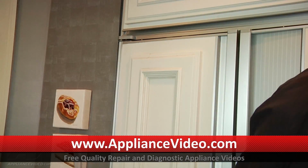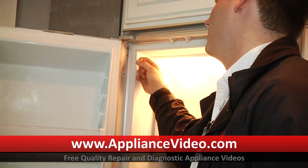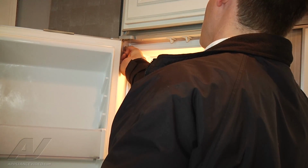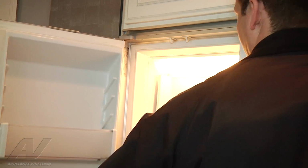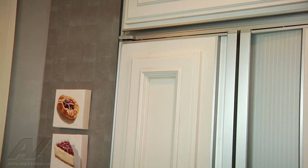All right, so the last step is to put a sticker on our serial number here. It tells us how much refrigerant was in there. I'm going to put the new sticker in position with the new amount of refrigerant in there. That way, if anybody else works on the unit, they know the proper amount to charge it with. We can close our freezer, and we can adjust the controls back to a normal setting, and our job is complete.